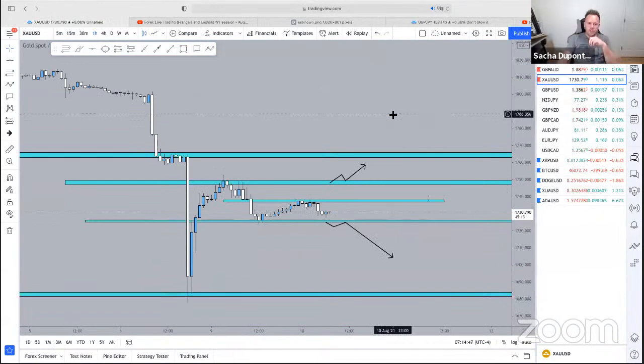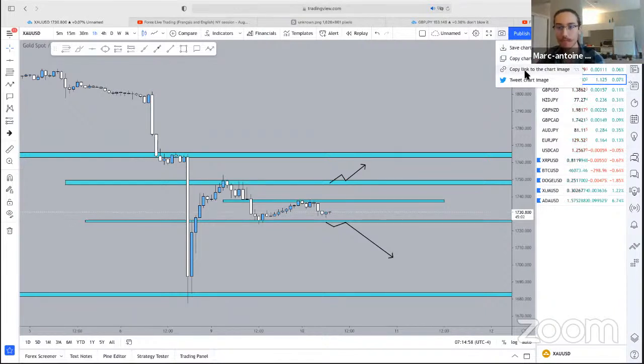All right, don't be shy, guys. If you have charts to look at, send your chart in the chat. TradingView did a little update, so you need to click on this camera button. You click on copy link, and when you paste it on YouTube, you need to erase the first part. You just keep the slash X to the end.